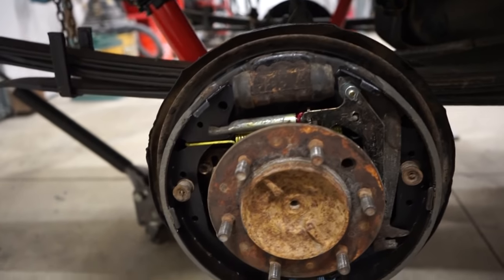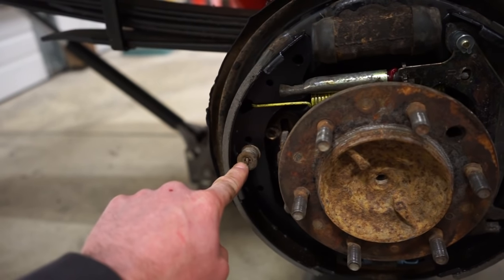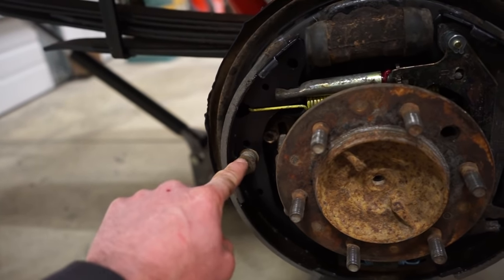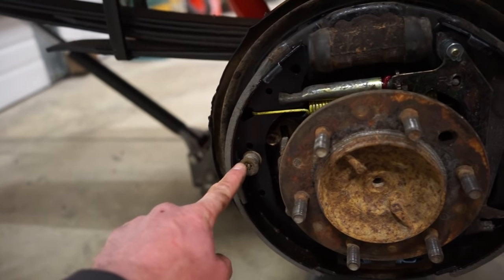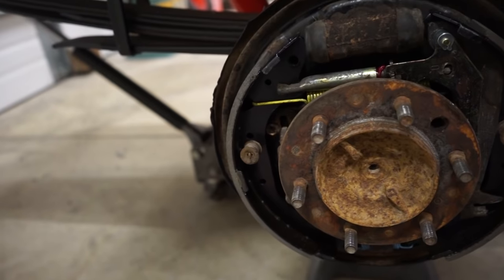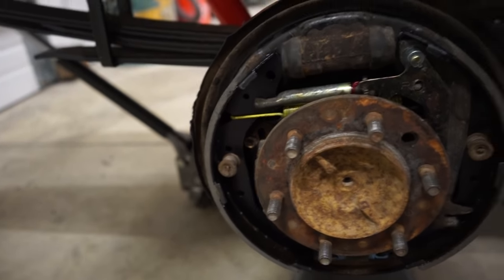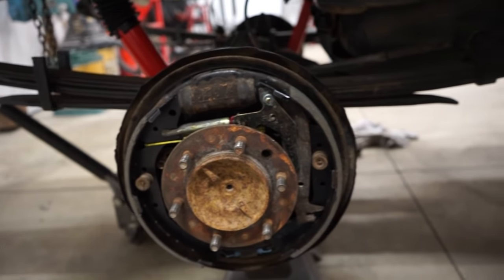All right, we got the brakes together, so you can see I had to use my old rusty hardware for these springs and pins because the new pins I bought were too short and the springs were longer, so they wouldn't go on no matter what. The spring was just bottomed out, so I had to use the old ones. Not a big deal, they should work.